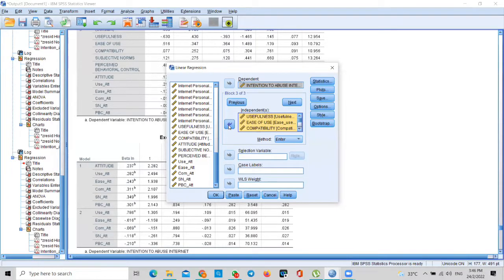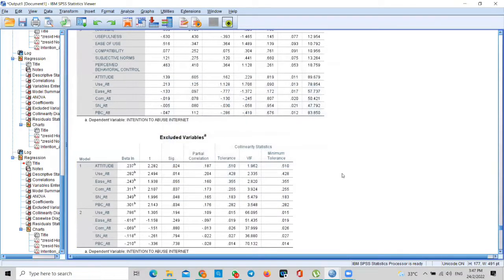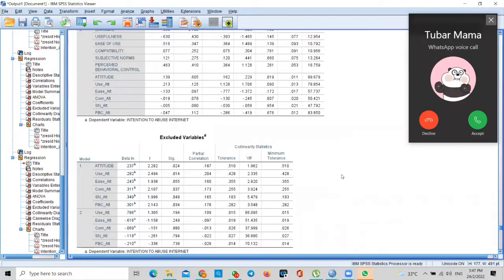Okay. I did the same steps, but how can I interpret? Because you don't have any hypothesis related to the control variable, am I right? You don't have. So what you want to do is just control certain aspects of your data. That's not a problem.